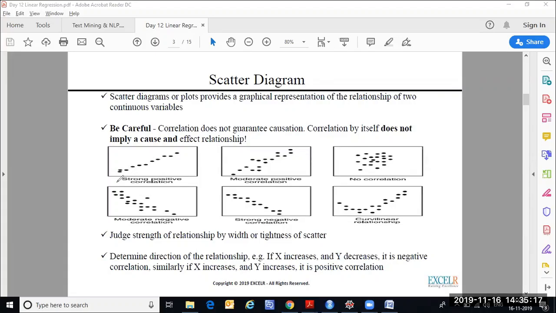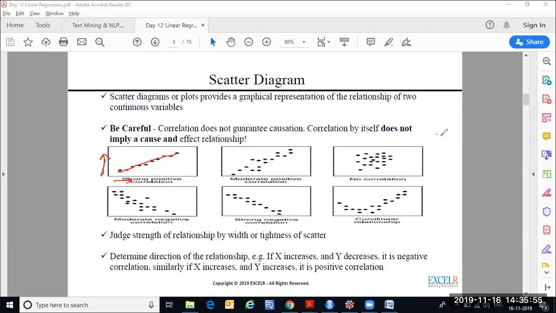The movement of value x and the respective movement of y as per the change that is happening in x is what is going to determine the relationship between the two variables. In order to bring objectivity, I might feel this is perfect positive correlation, but some of you might feel they're not exactly on the line. Okay, to remove that confusion, we bring the objectivity by looking at the measure called the correlation coefficient.